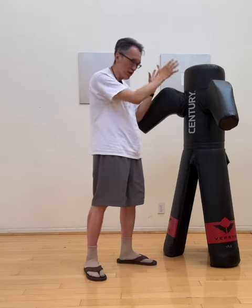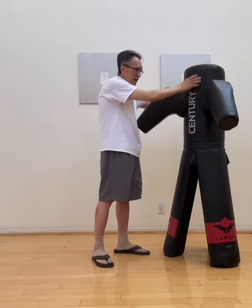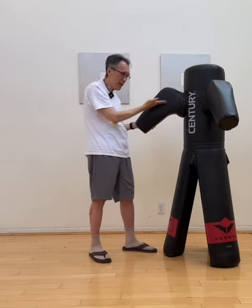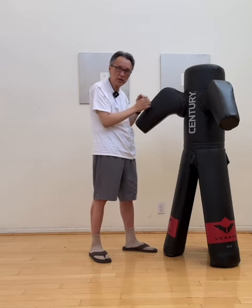Now, of course, the dummy I mentioned is not like today's dummy with all these hands, because those dummies will not be able to do what I'm going to share with you. In ancient times, the dummy was simply a tree, a wooden log. Today, we can have a dummy, and you just put one hand there. You can have one hand here or one hand here, depending on the purpose of training. Those are the dummies you'll be able to simulate. In real life, how is this play going to take place?